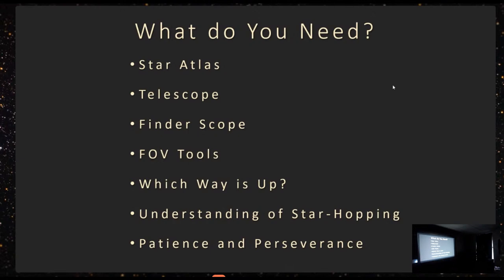You need a good understanding of star hopping and the basics of how you do it and what you're trying to do. It's not that difficult. And then there's something I can't help you with, and something I never had in the beginning, which is patience and perseverance, because I gave up.